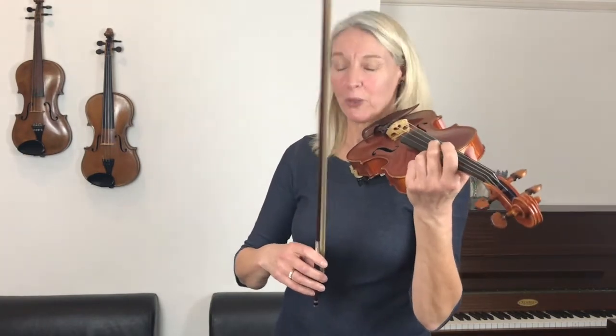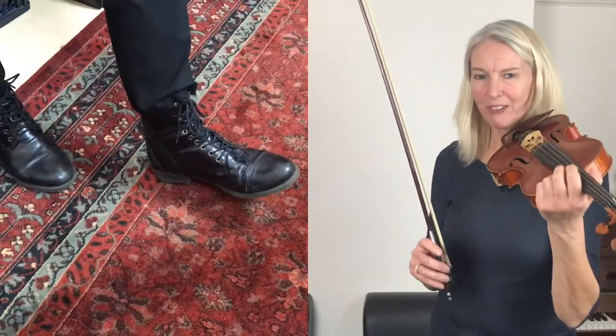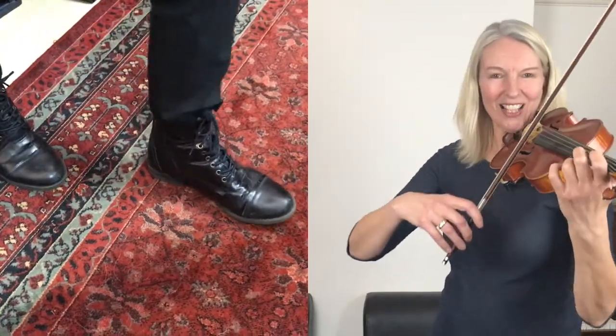So we've got that massive space, F natural, G sharp. Okay, so here we go. Two times each note with long heavy bows. Are you standing with your left foot forward? And are you really bouncy in your legs? Okay, that adds to the full bodiness of the sound.